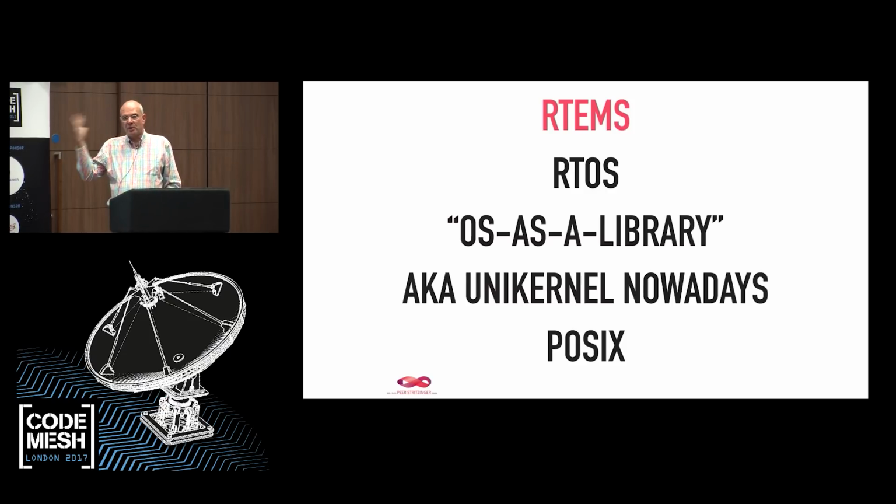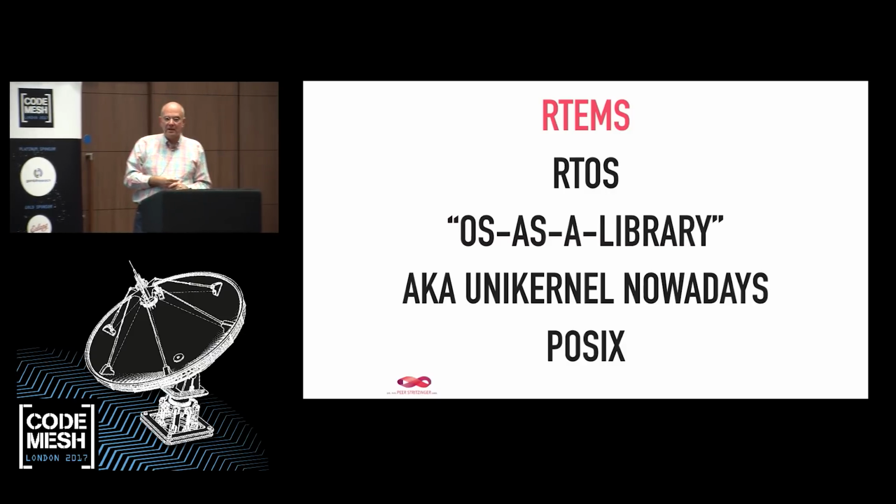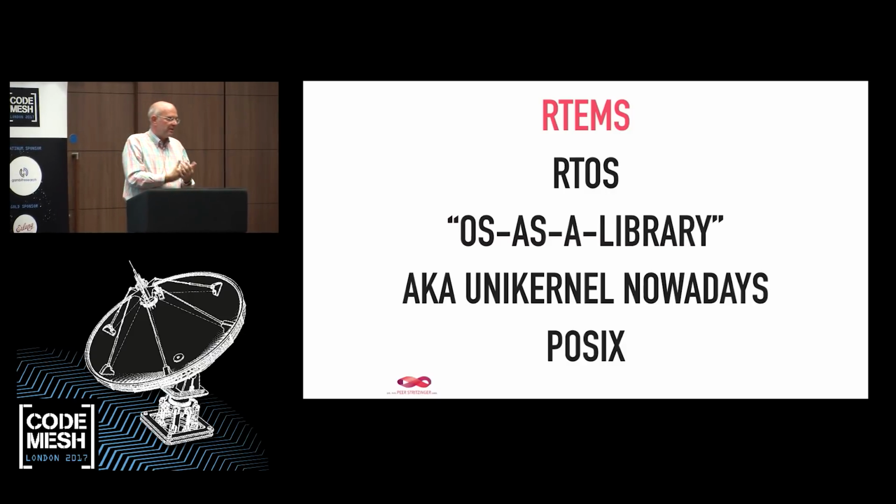The important thing is Artemis is not really an operating system where you have kernel mode and user mode, and you have to go through kernel mode, and it preempts you and all kinds of things. It's just a library which you link together with your application, which is Beam in this case, and basically all we get from it is threads and a network stack. That's what we use. You can configure it. It can get very, very small if you leave away the network stack. It gets smaller and smaller. So you can run it on very small hardware, but then Erlang doesn't fit anymore.